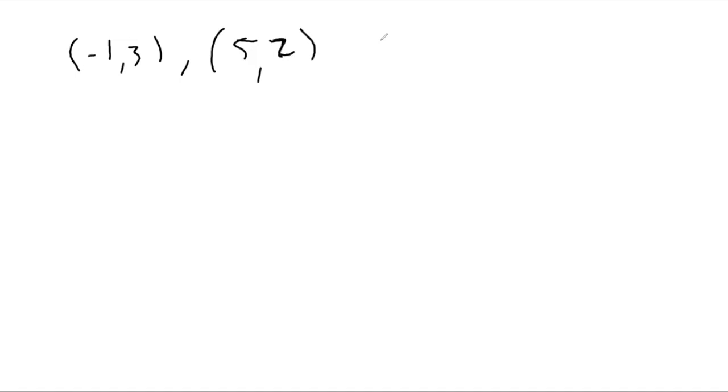So we should know what the general formula of a line looks like. We know it kind of looks like y equals mx plus b. This is the one most people usually remember, but there's also another version of this. It's called point slope, and it looks something like y minus y1 equals m times x minus x1, where y1 and x1 are just points, coordinates.